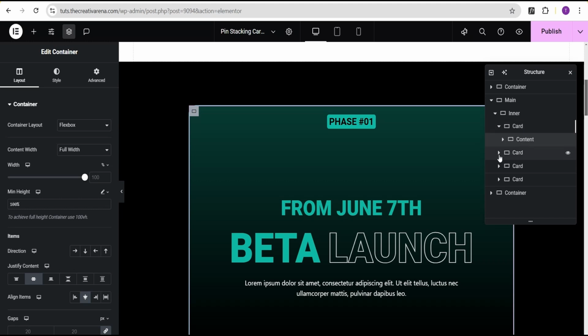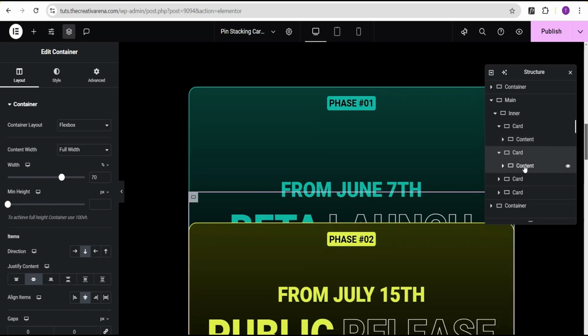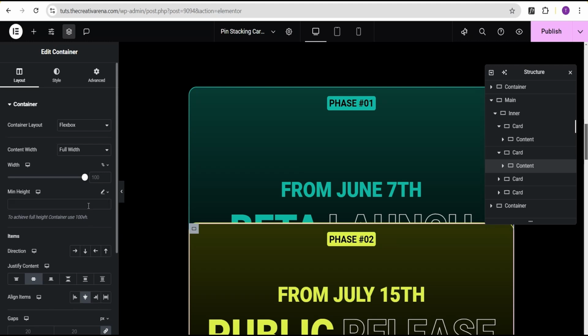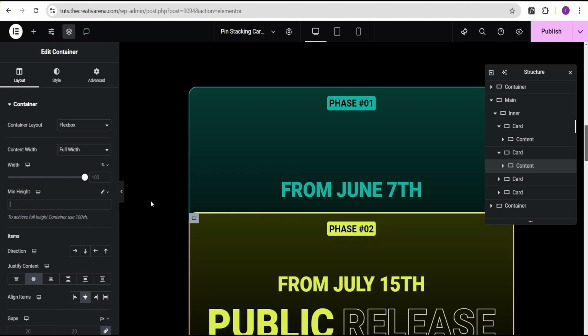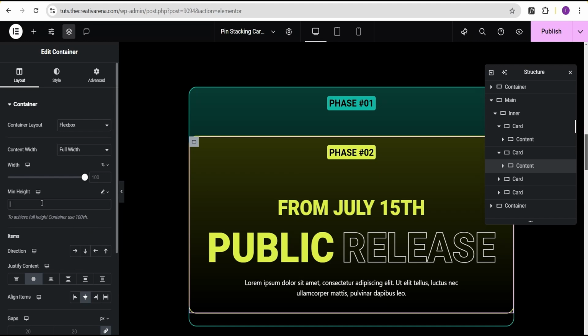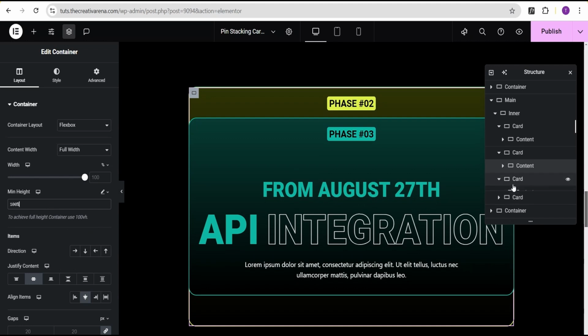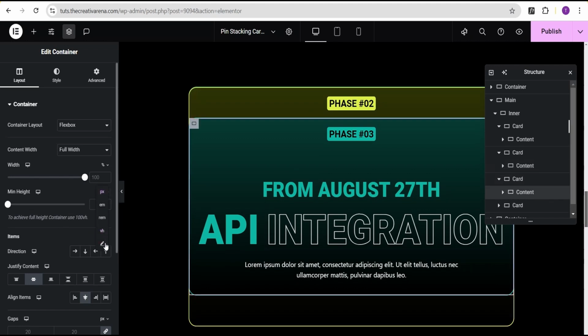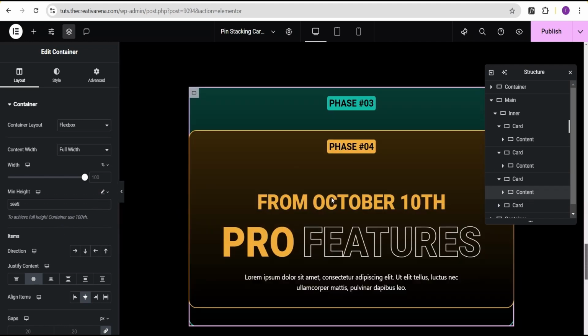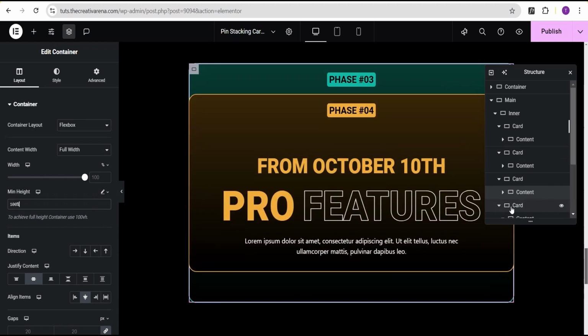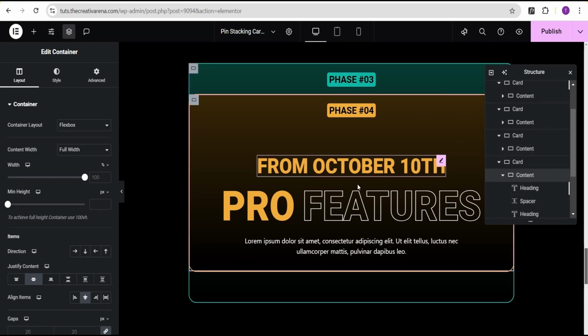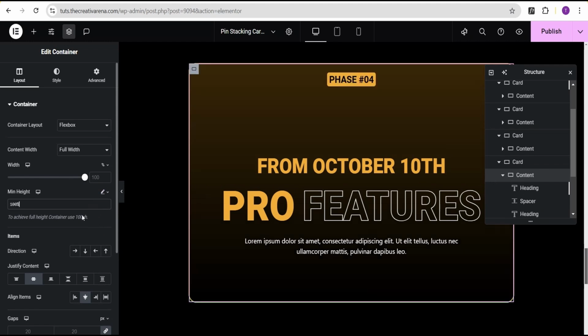Okay, so now what I'm going to do, come over to the second card and then come down here to the layout, set this to custom, and then give it the value of 100. Let's scroll in there, you can see, give it a value of 100%, and you see it's no longer. Okay, come over to the third card, do the same, come over to the content, set this to custom, and then give it a value of 100%. And then for the fourth card, we're going to do the same, come over here to the content and then set this to custom, and then we're going to add this here.